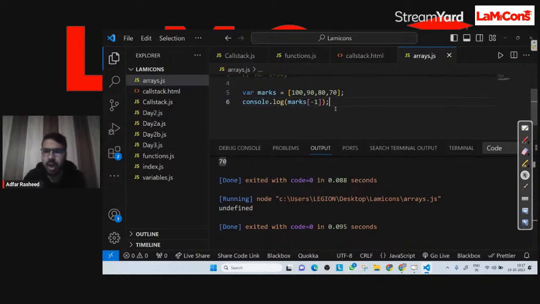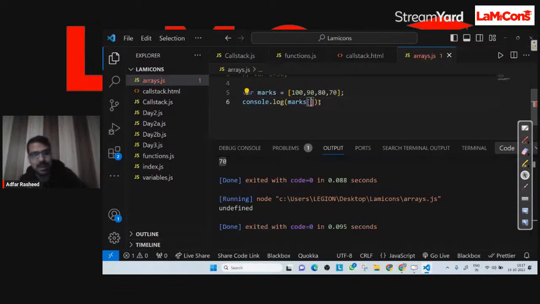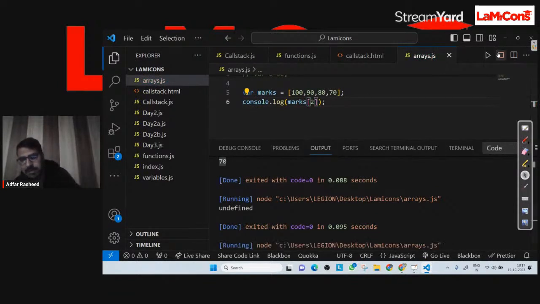It says undefined, although there's a proper reason behind that as well, because we will later on see why negative indexes don't work here. Although negative indexes you will later on see as well, it will work. But there is a proper reason for this, and I don't want you to go inside that right now. So if I right now execute these indexes, it is properly working over there.